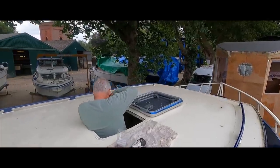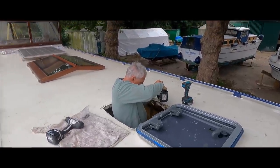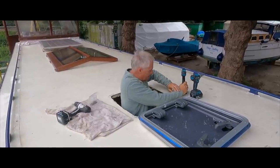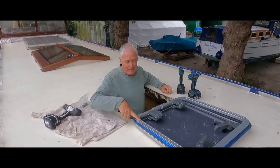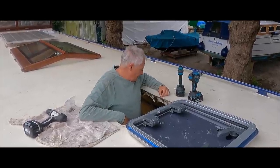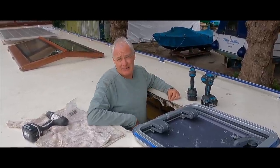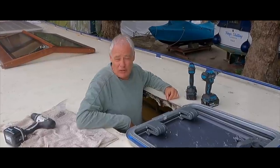He's having some problems, I know. So let's go and have a look. Tell me about your struggles. I'm tapping the screw threads in here for the hatch, and the tap's broken off in one of them, and it's in the hole. So what I'm doing is trying to drill it out and also cut it, and then I'll put a nut on the inside, which will work fine. But it's causing a bit of a struggle, I'm sorry.